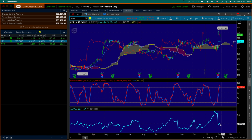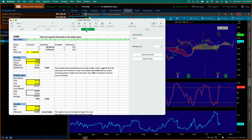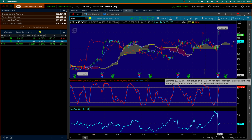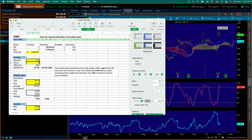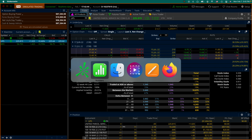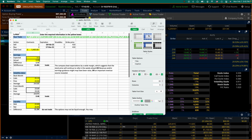Let's pull it out here. I'm going to put here CHKP, and here I'm going to call this UPS. First, what was the earnings expected versus the actual number. So the earnings 3.1 versus 3.59. Yeah, 15%, that's good. So you would trade this, motivated to trade. Let's go to the trade tab and scroll down, and our IV percentile is 38%, which is too high. Again, volatility has been high, so I would tend not to do that one either. The volatility should have come further down after earnings.